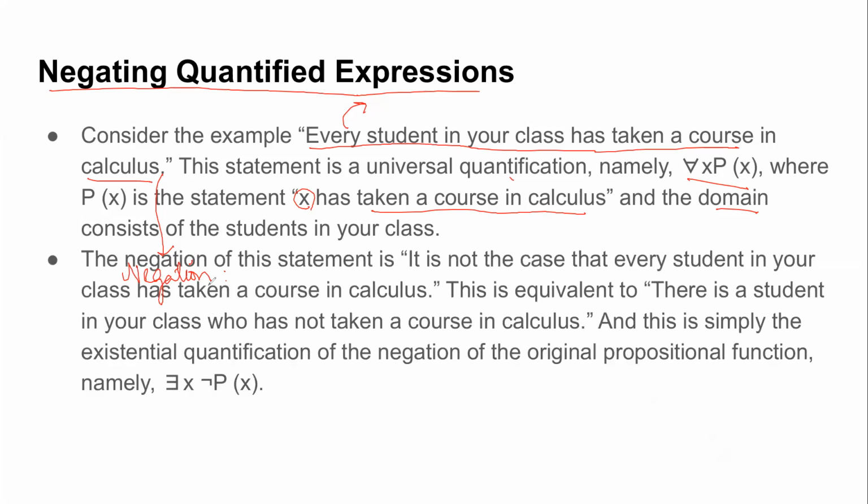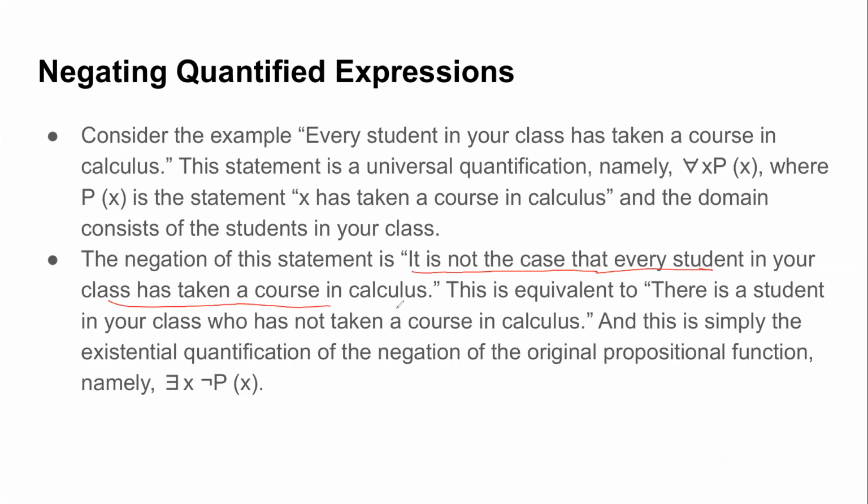Okay, so let me try this one and then you can try the other. If I write the negation of this statement, it can be written as: it's not the case that every student in your class has taken calculus. That means it's not the case that all of them have been involved in your calculus course. Or in other words, there is some student in your class who has not taken it. You cannot be sure that everyone has taken it, but it's not a 100% revocation that nobody has taken it.